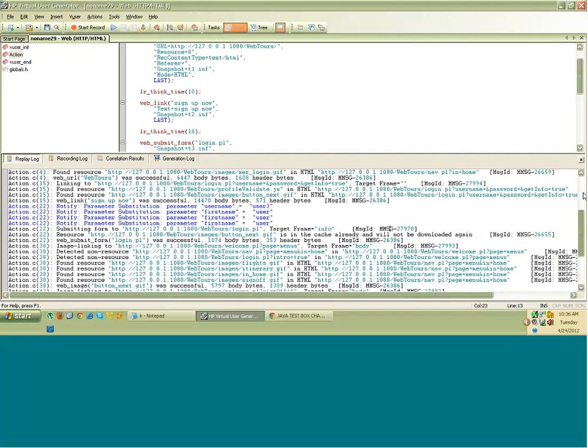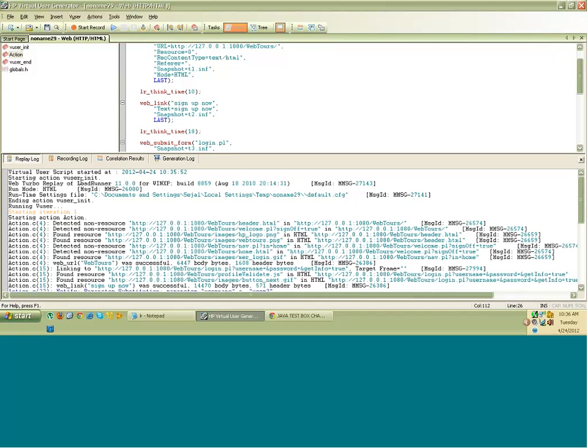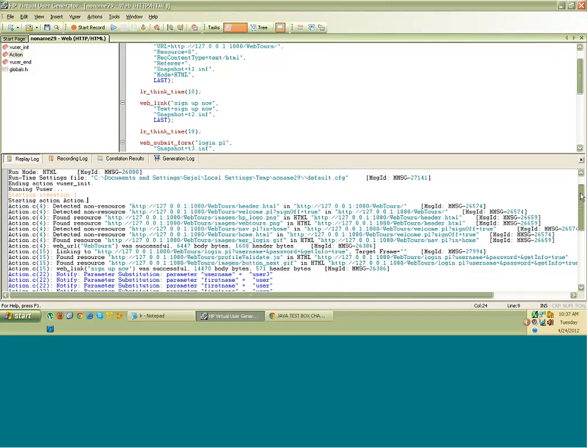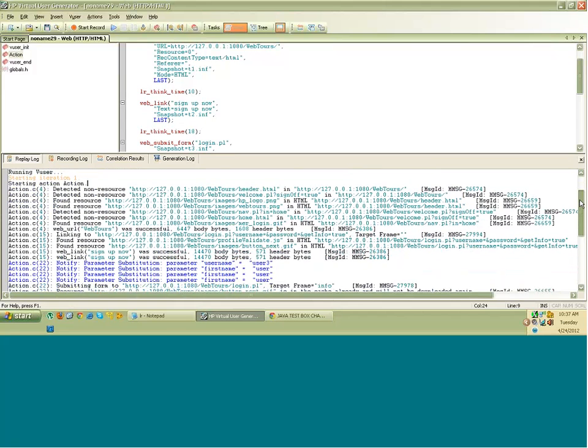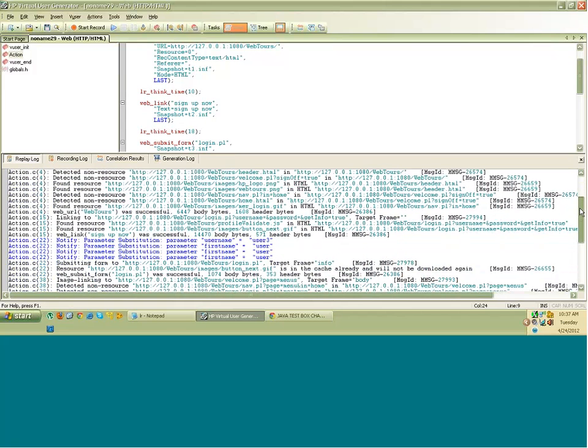If you see this replay log, you see that the script starts from user_init and user_init ended. So first, it is obviously going to start user_init and run it once. Then begins user. Then running of user starts, and then an iteration starts. Now coming to the point of iteration, if you notice, action is only run under iteration 1. After iteration 1 has begun, action has begun after it. So action 1 is inside iteration.